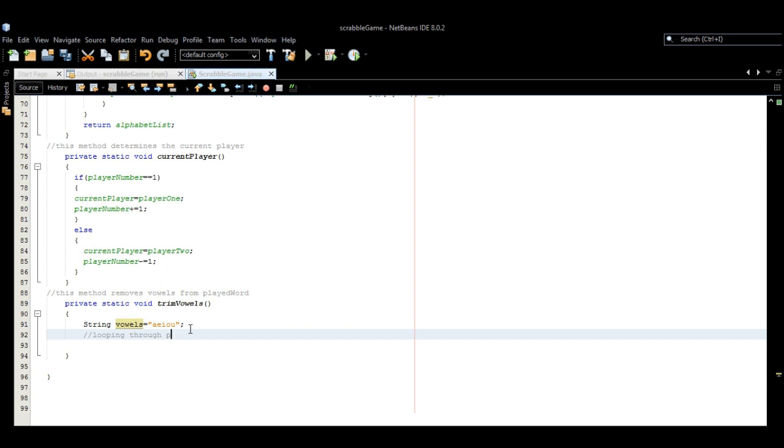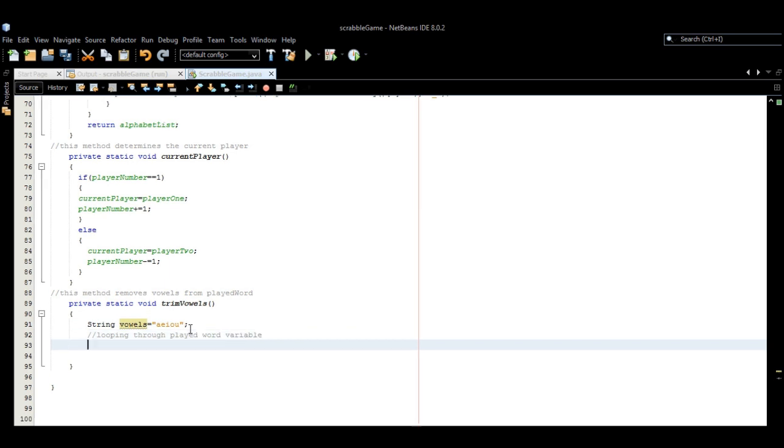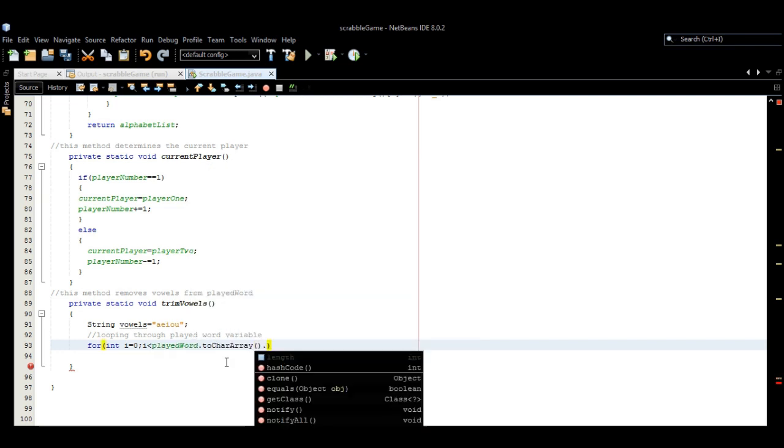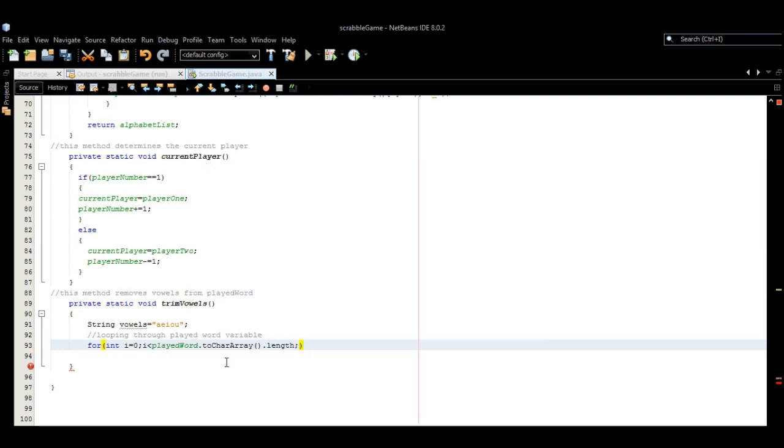Then another thing is, I wanna create a loop looping through the played word variable. I'm gonna open a for loop and say int i, initialize this to 0. Then I'll say while i is less than the played word, broken down to a character array, I get the length of the array. Then I'll increment my i.